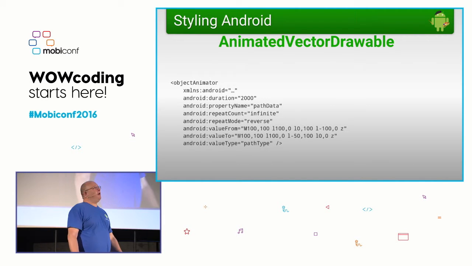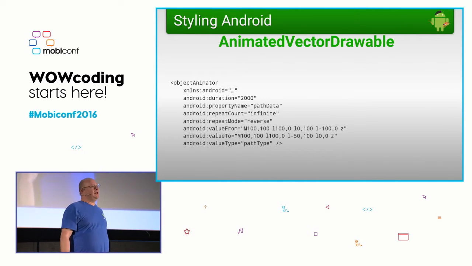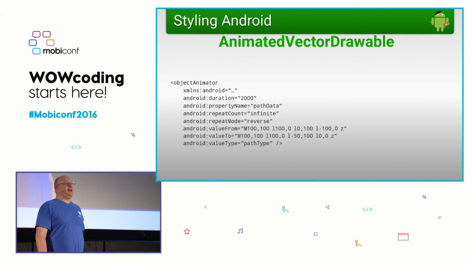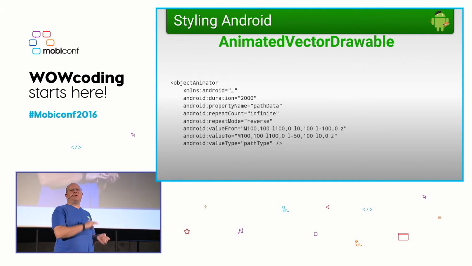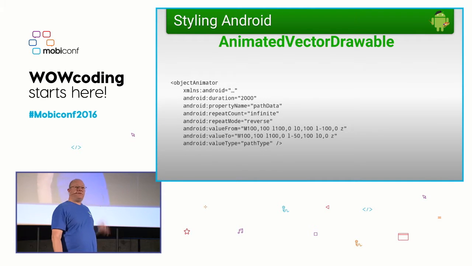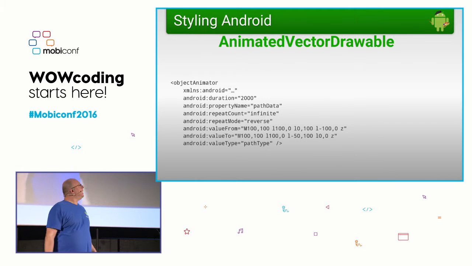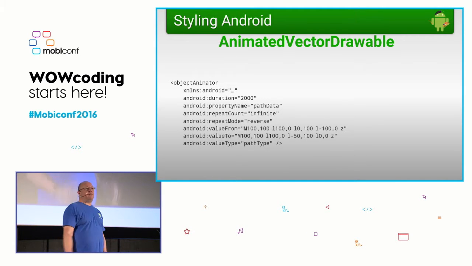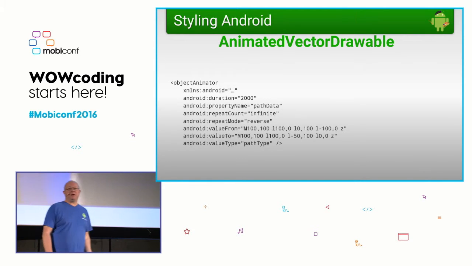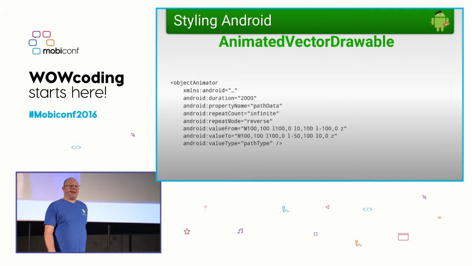And the real power, when you really get into the bones of this stuff, is when we actually start animating path data itself. Now, at this point, it is worth pointing out that everything we've covered up to now is supported by both vector drawable and vector drawable compat. So all of the examples up to this point will work across the board. This is where we have a limitation with vector drawable compat. It doesn't support path data animations. That's the only big limitation.